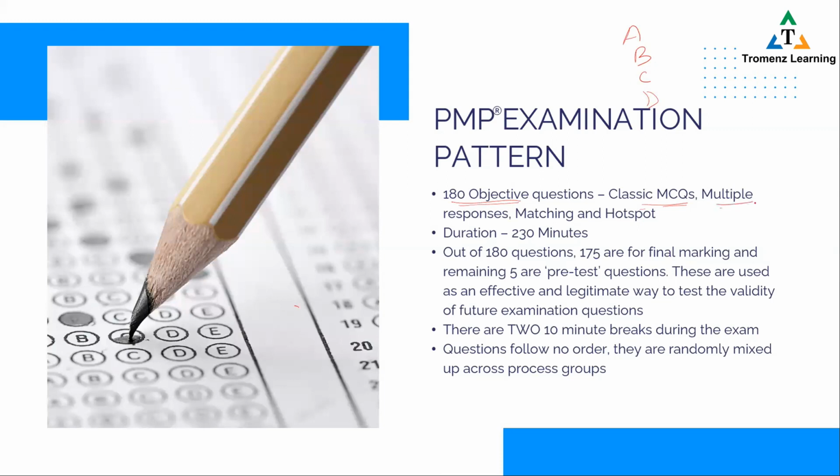There are some questions of the multiple response kind. That's like 5 options given, and they would ask you to choose 2 answers. There are very few questions of type matching. And there's something called hotspot kind of questions. They're very few. You will see them later. We'll show you these kinds of questions. Put together, I would say around 5-6 questions, hotspot and matching. So the majority of the questions are of classic MCQ and multiple response.